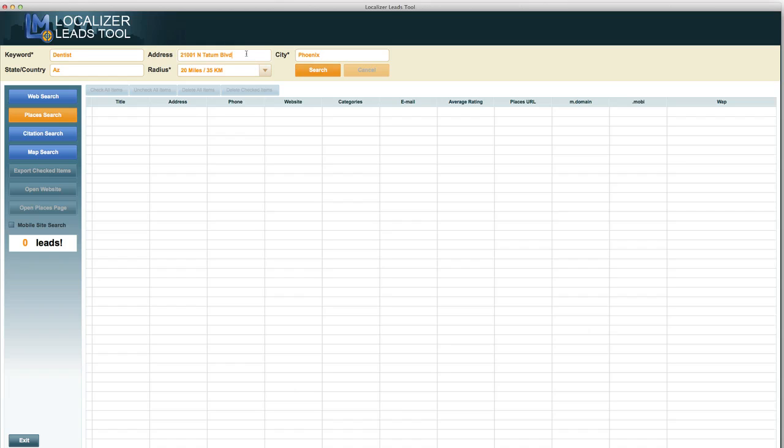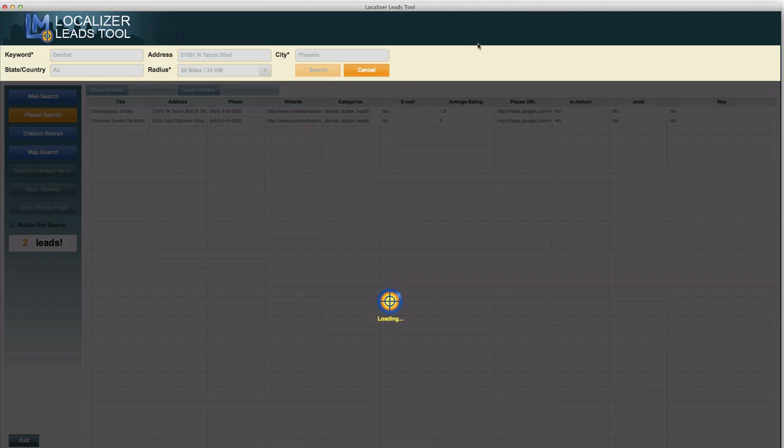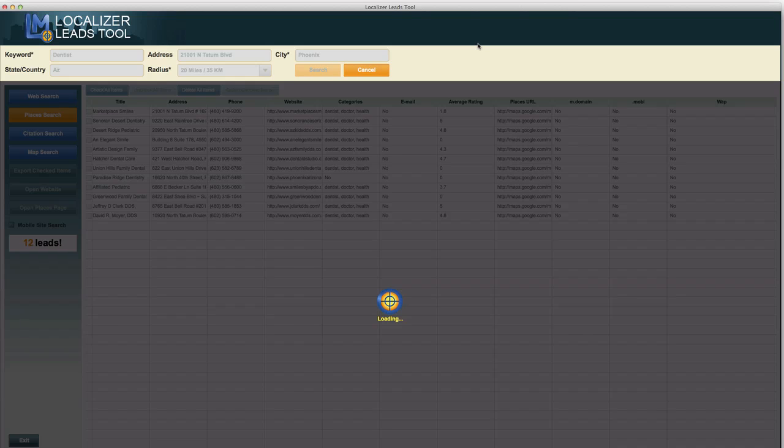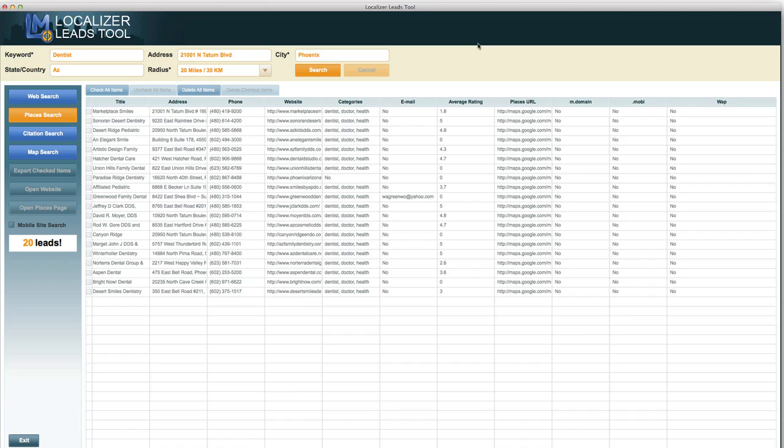But what I want to show you here is that this is going to be super fast, the way it gets you results, and it's going to get you 20 results really, really quick. The key to why you only get 20 results with this is actually playing nice with Google, and we're tied directly into the Places API. So you can actually get this data direct from Google. Google is actually reporting this data to us for you, and then we're able to display it. But they will only give us 20 results.